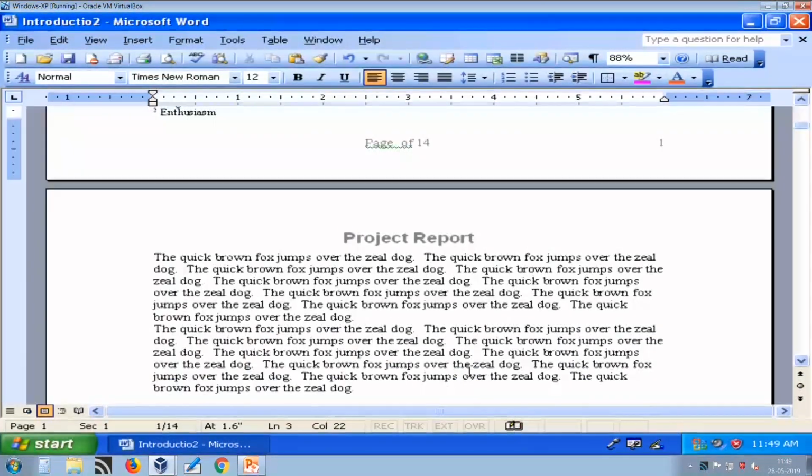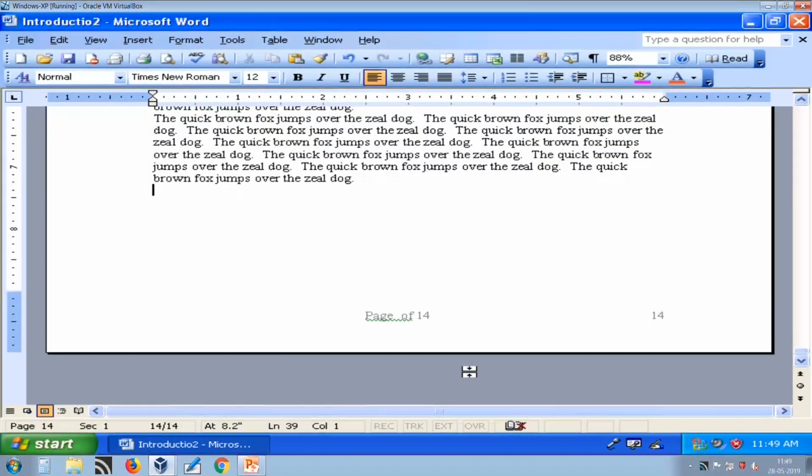Now let us see how to use auto text. I go to the end of the document, and for example, if I type a few characters of Baba Saheb Ambedkar University, then it will automatically suggest whether you want to use this, and if you want to use this, press enter, otherwise continue whatever you want to type. So here I am pressing enter. By typing a few characters of Dr. Baba Saheb Ambedkar Open University, I can have that entire name available using auto text. So this is how I can use auto text.